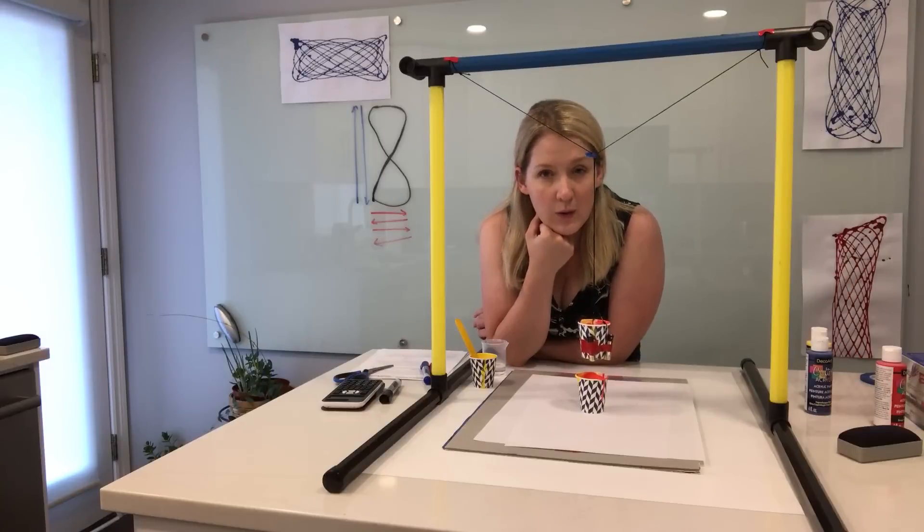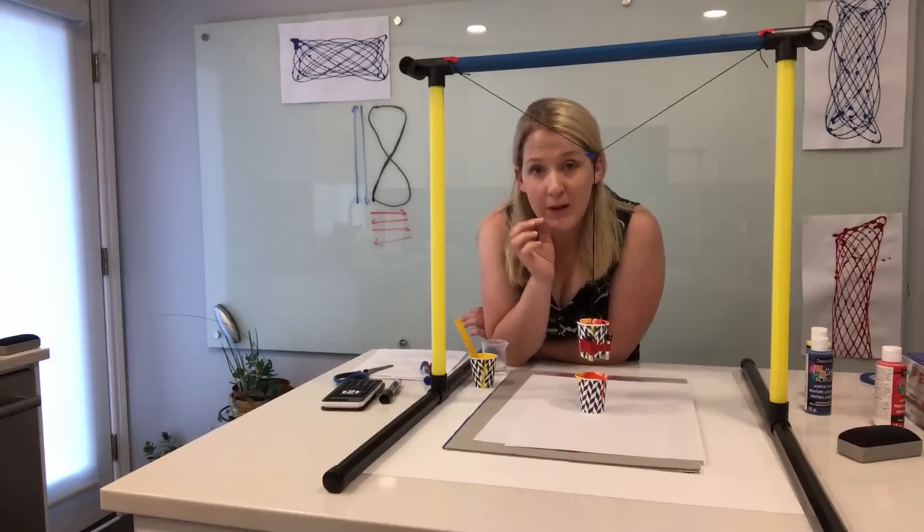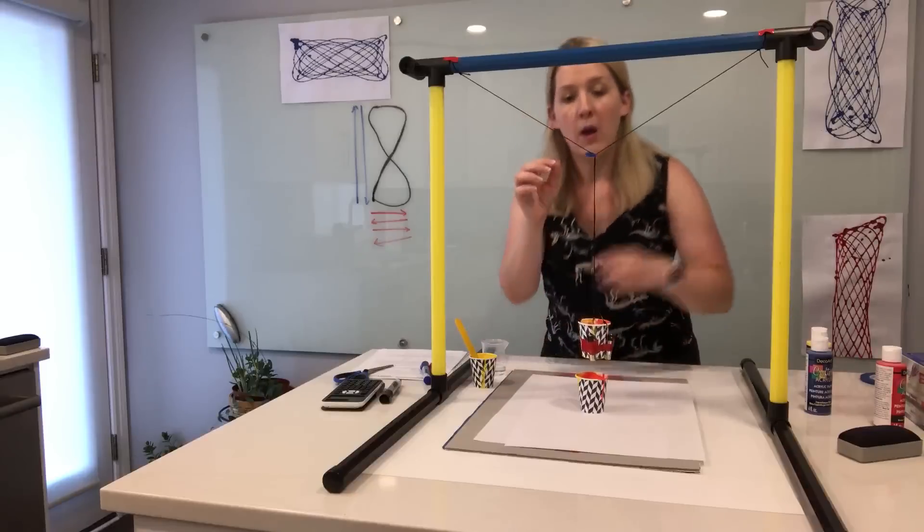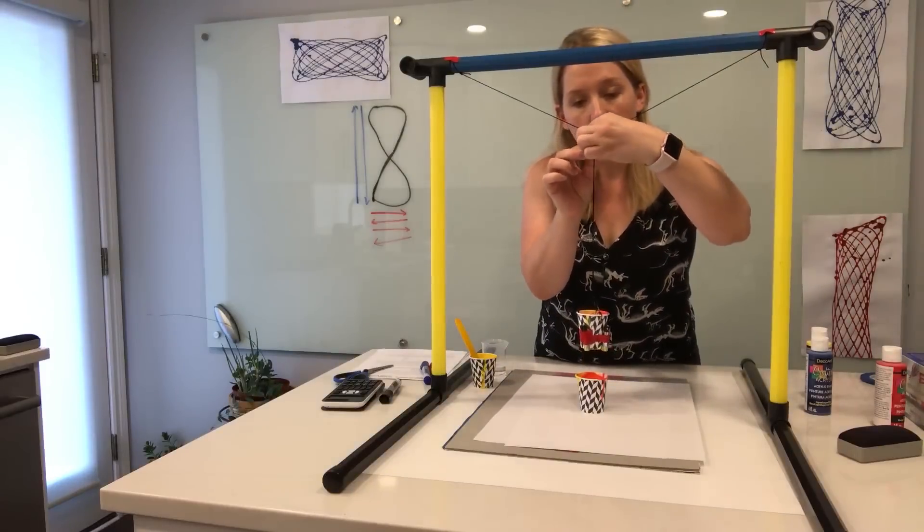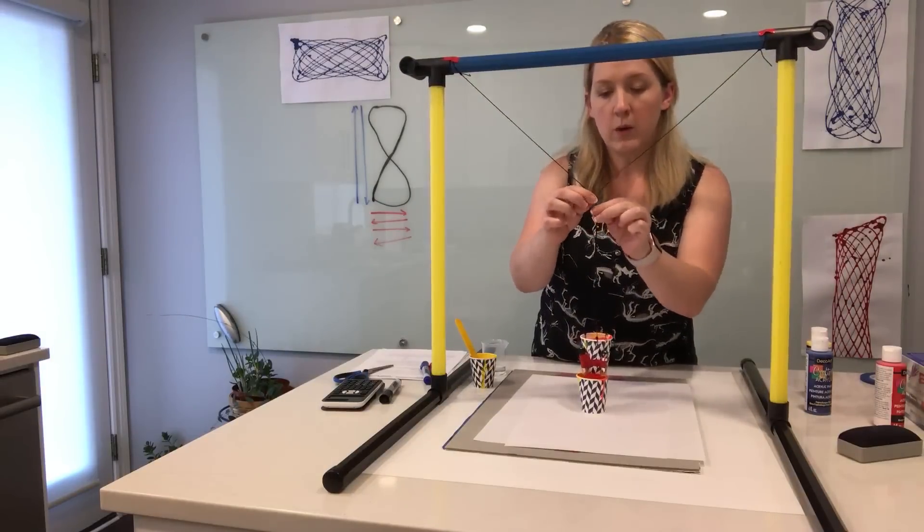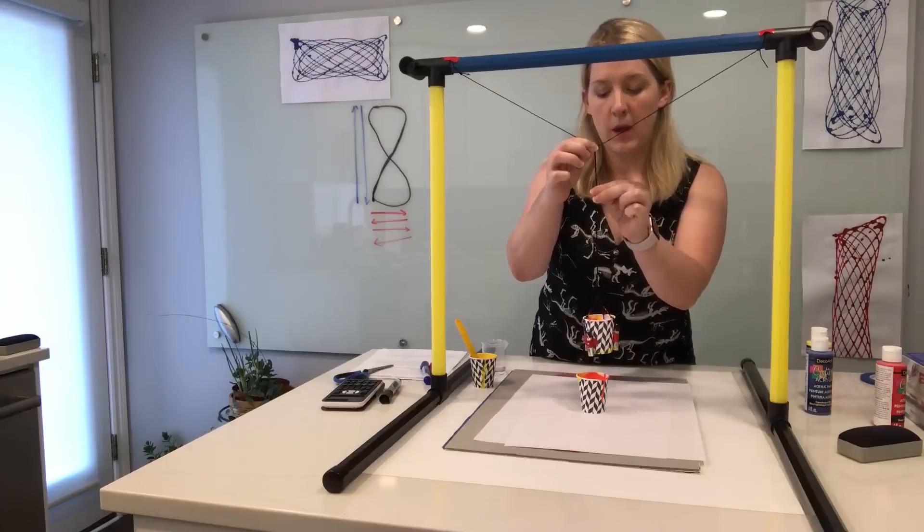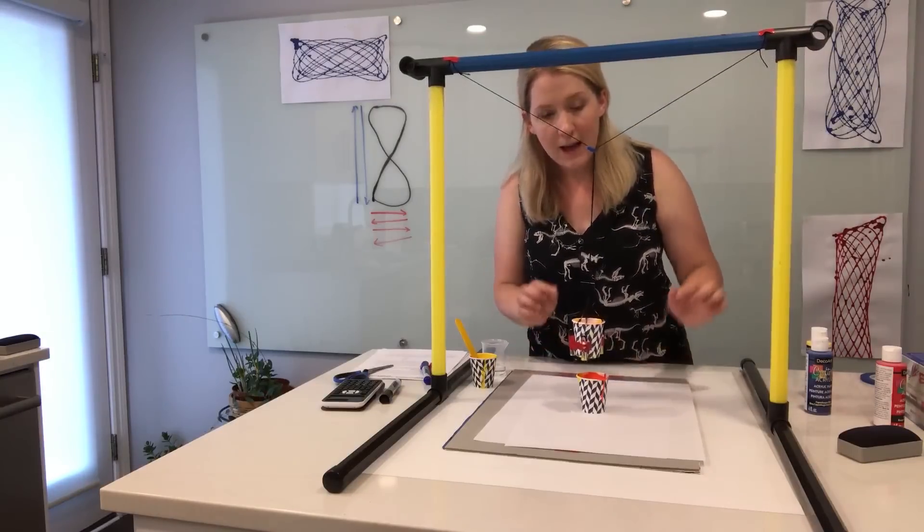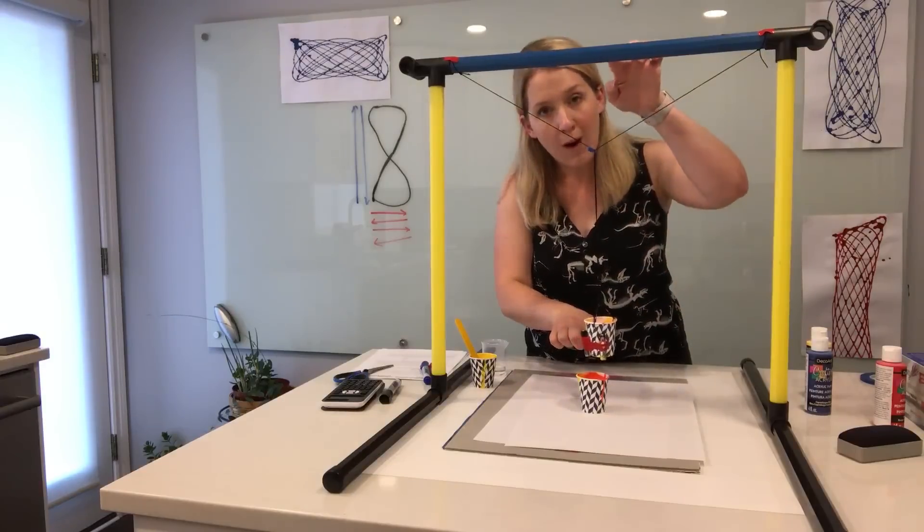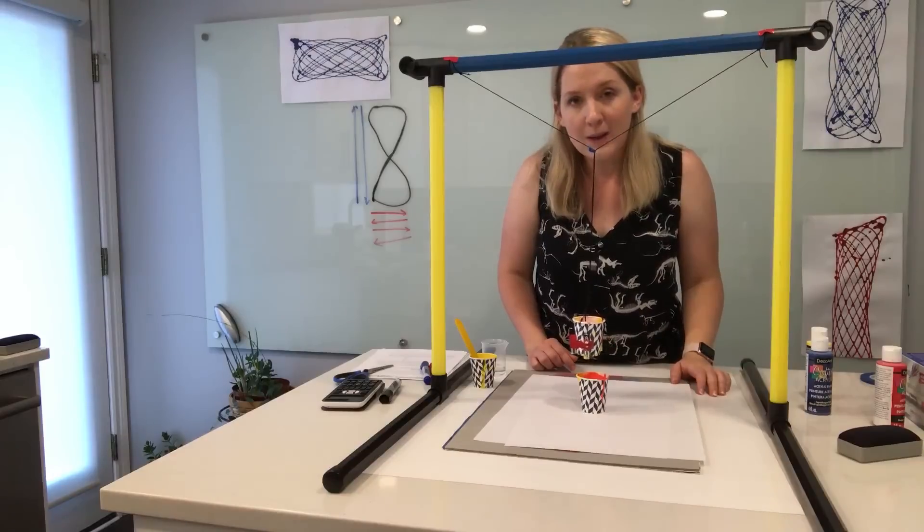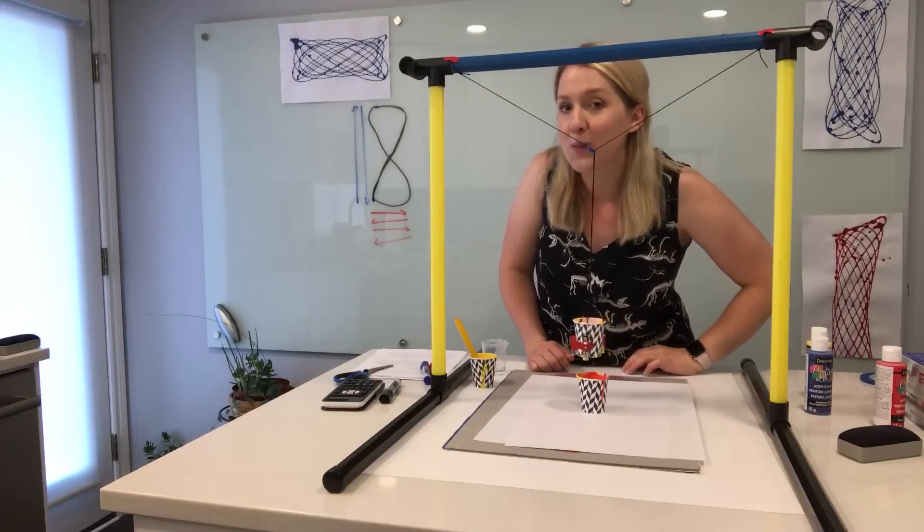Another thing that you can do if you want to do this quickly, a good approximation, but it's not perfect for figuring out those lengths, is after you calculate them, what you can do here is just move that tape up and down to the different positions. Now I say it's a pretty good approximation because what happens is as you shift that up and down, your Y length is actually shorter than it was before. So it's not perfect, but you will get some pretty cool patterns.